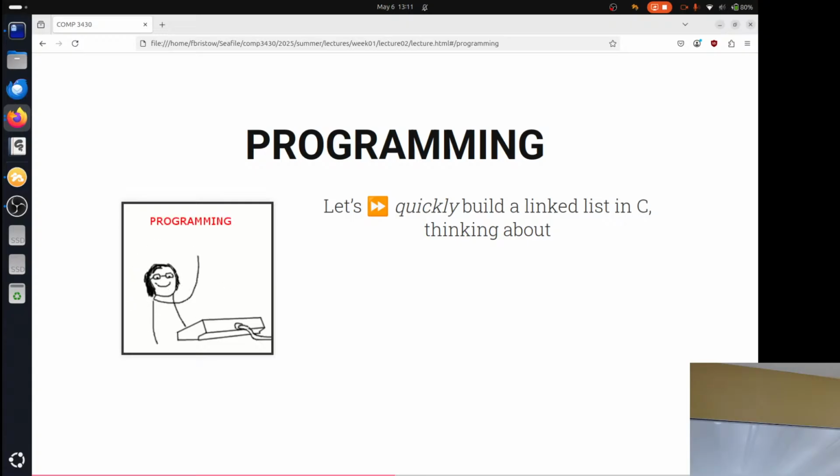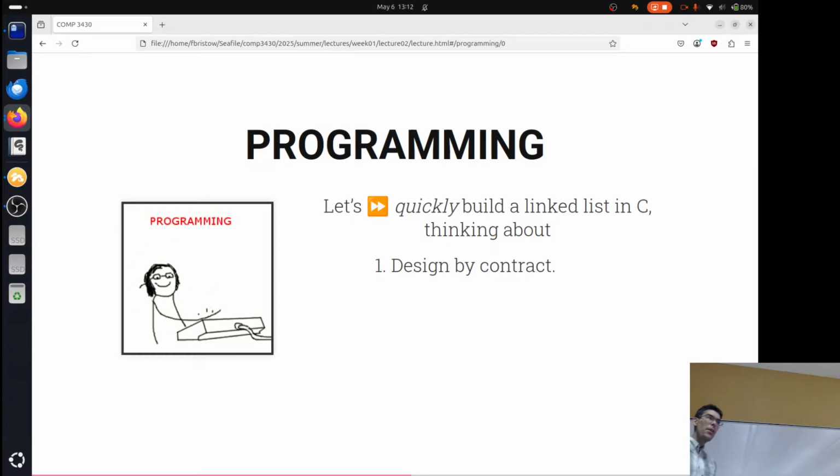So, continuing our review of stuff that you have seen over the last few years, what I would like to do now is spend a little bit of time quickly building a linked list in C. And as we're doing this, the stuff that I want to think about includes design by contract. This was something that you would have seen in Comp 2160 if you have taken Comp 2160.